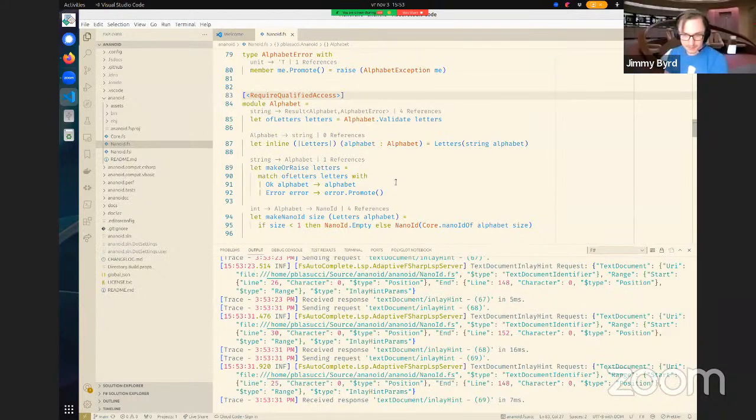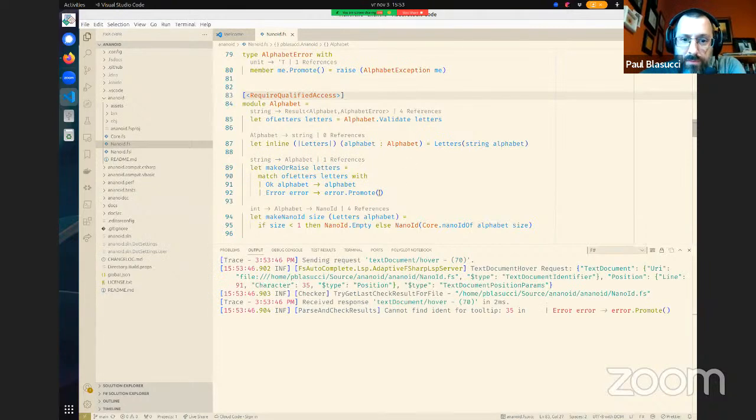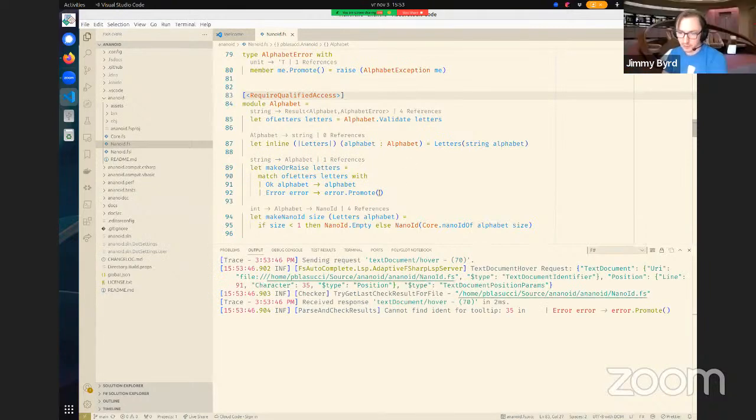You can also right click in the console and clear the console so you can see new messages coming in. Yep. But what I actually want to do is, if I hover, I know for sure the square braces will... Oh, looks like we still have some. Cannot find ident for tooltip. Oh, that's the log, but we don't get the error. Yeah, we don't get the error anymore.